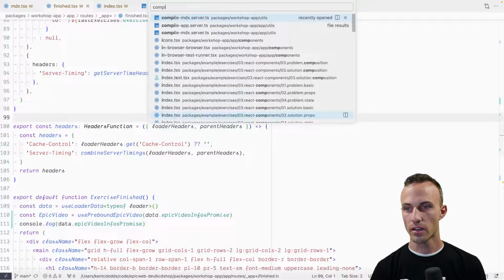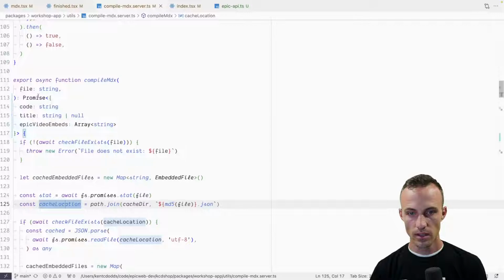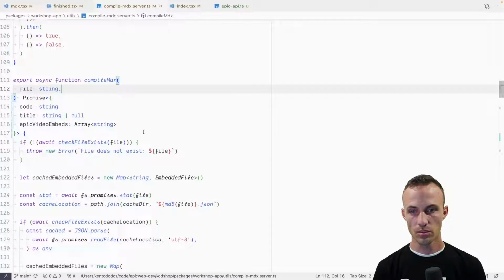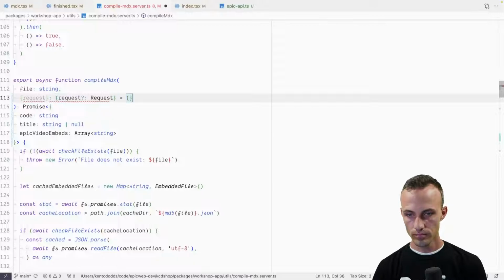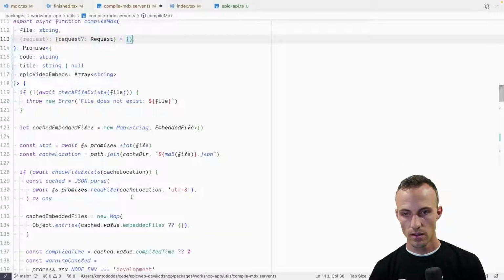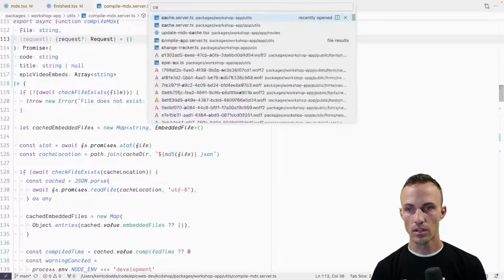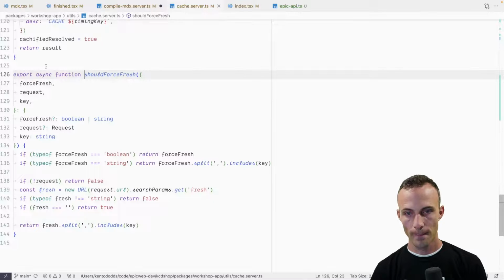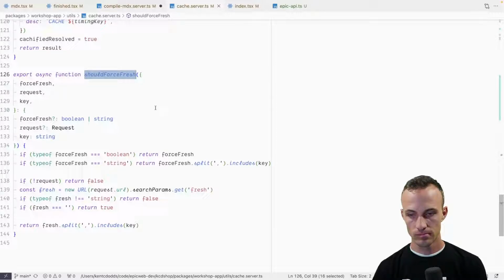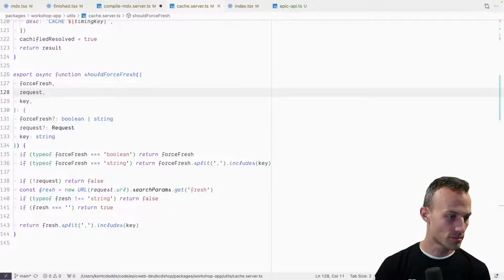So let's go over to compile MDX, and let's accept an optional request. And where's our cache?